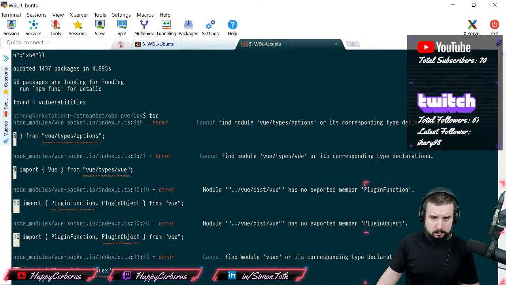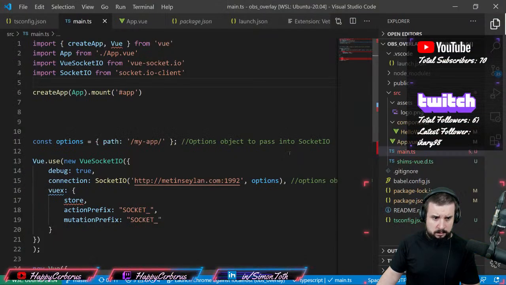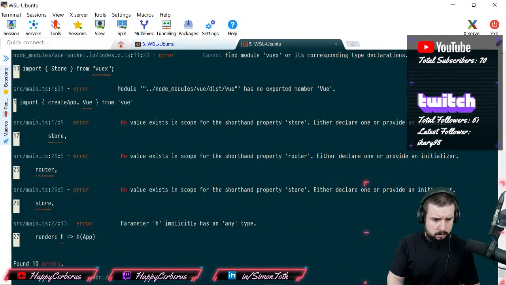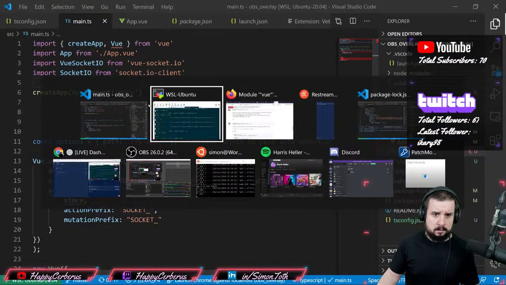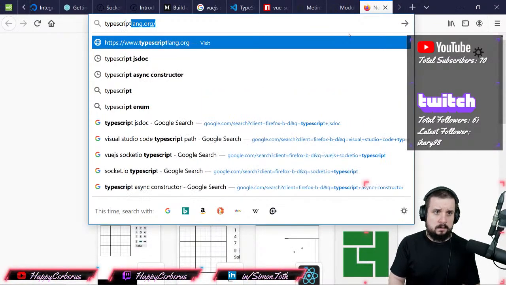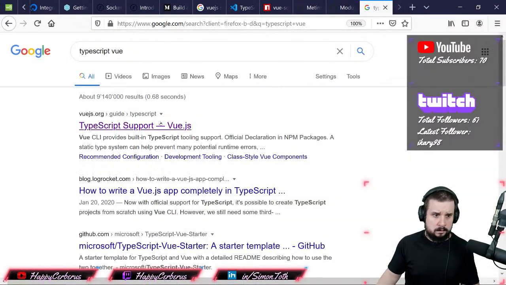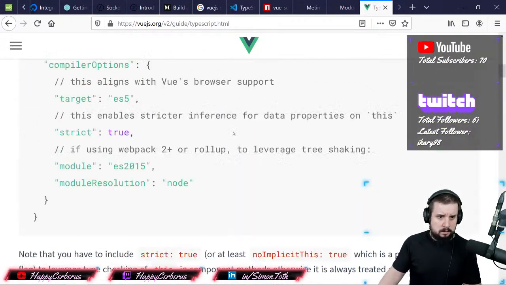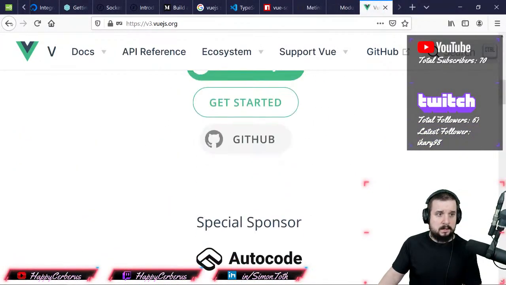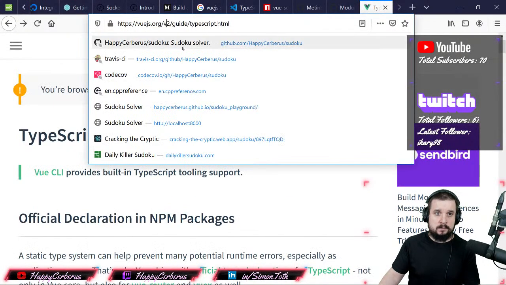Cannot find module Vue types. Okay, so I am missing something. So npm Vue types. I think I'm missing something for the TypeScript support for Vue. TypeScript Vue. This. Of course, this doesn't lead to the correct link.